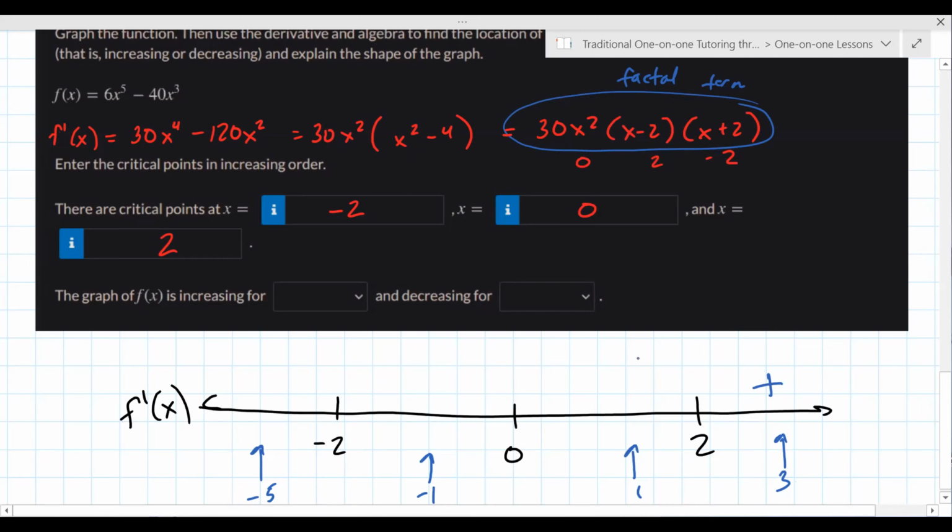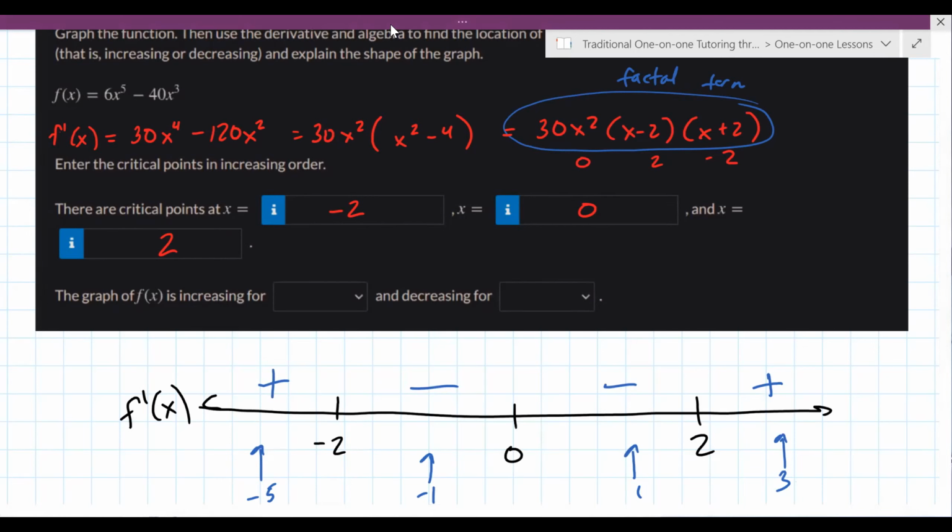So when you try 1, 30x squared is positive, 1 minus 2 is negative, that's positive, that's negative. And again, in this one it does alternate, but please don't make that mistake. Actually, let me take that back here. -1: positive, negative, positive. So that one actually is negative. So this one is an example of where it doesn't alternate, and that is positive there.